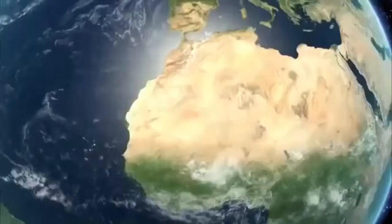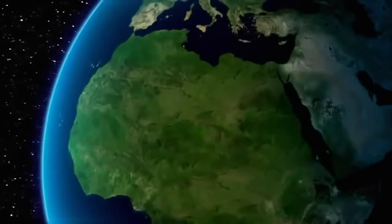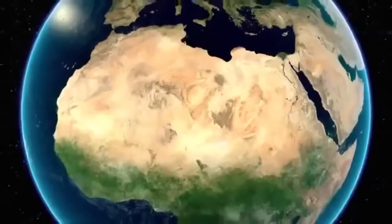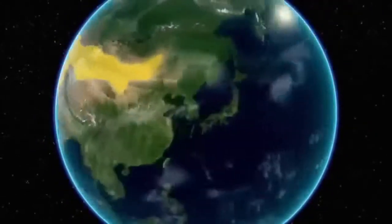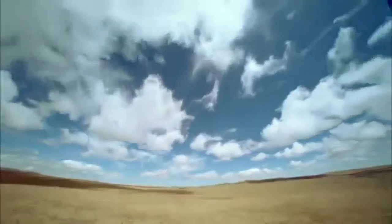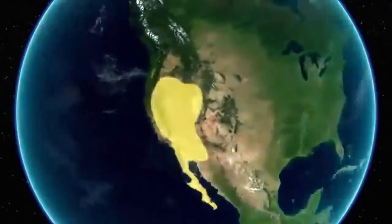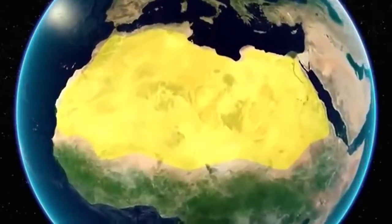20 million years ago, the Sahara Desert was a lush tropical swamp. Geologists are now piecing together the story of the next 20 million years. Today, the Sahara lies in what is known as the Desert Belt, a region of dry air north of the equator. Here, strong winds clear the sky of clouds and dry out the land below. It stretches through the Gobi Desert in China and across the deserts of the southwestern United States. The Sahara is the largest, and yet geologists know next to nothing about when it was created.